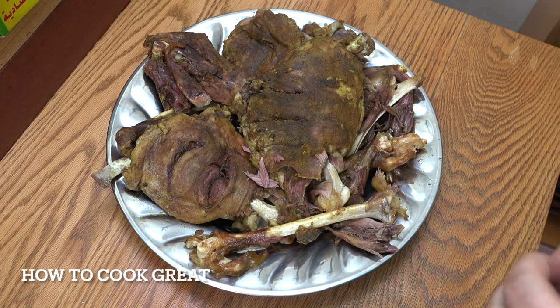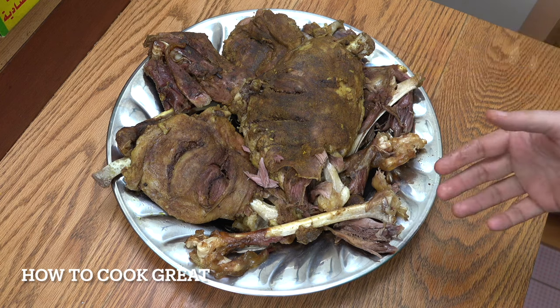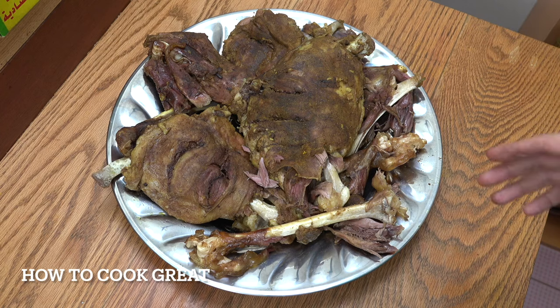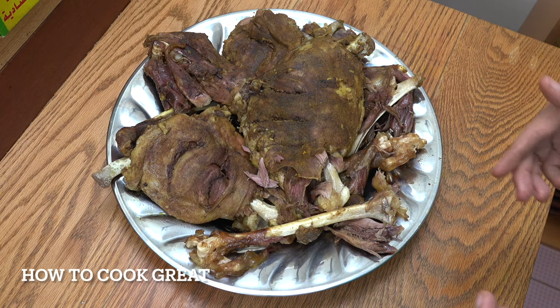Wow. So what I've done is I got a whole lamb, and we chopped it up. What we actually cooked here is both the legs and both the shoulders. The rest of the lamb I've used for different things. But this, wow.